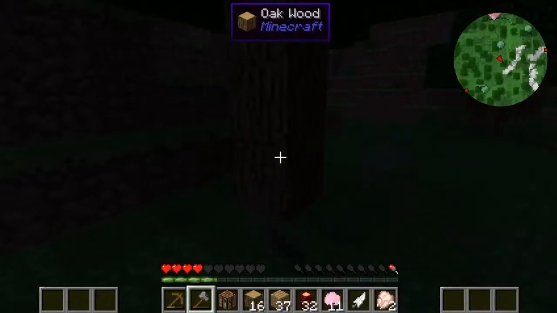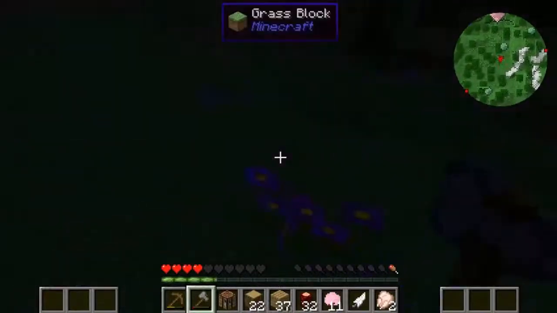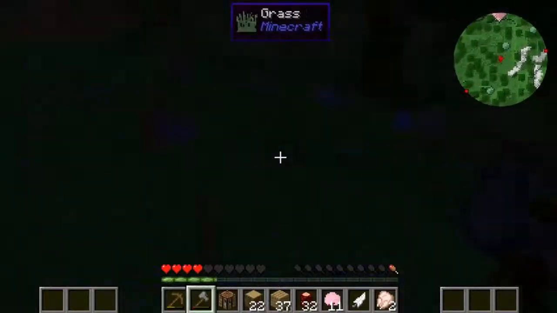I'm gonna live right against this mountain, because then I can make rooms in the mountain as well as have the house outside. But also, I can dig down from the mountain, from inside the mountain, like right here. I can dig in and down. There's some coal there. That's cool. But yeah, I think this is the spot I want to build my house in.